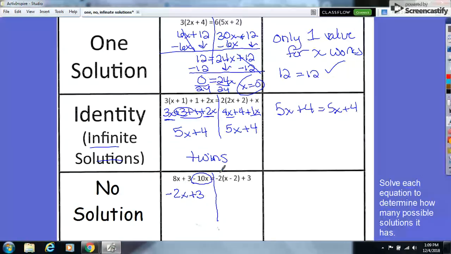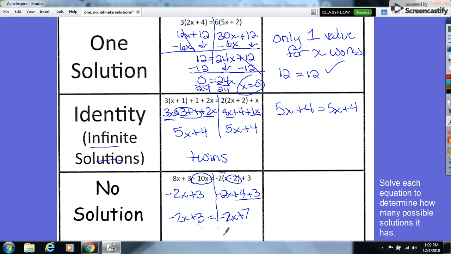And then on this side, distribute. Negative 2 times x gives me, again, negative 2x. This is a negative 2 in here. 2 negatives make a positive, and 2 times 2 is 4, plus 3. I can put this together to give me a 7. So then I have negative 2x plus 7. It's on this side. Sorry, my board is not cooperating right now. And then on this side, I've got negative 2x plus 3.